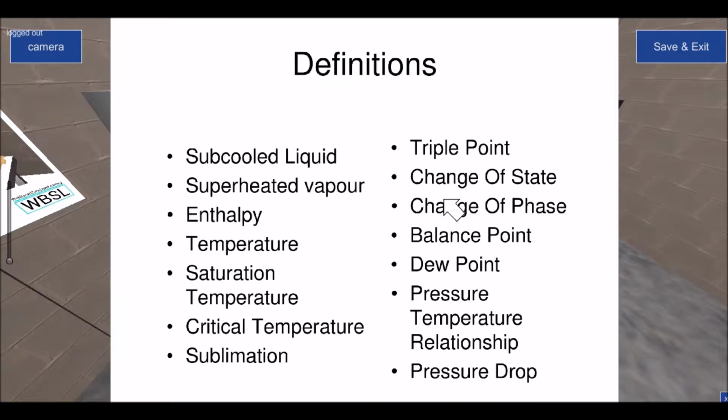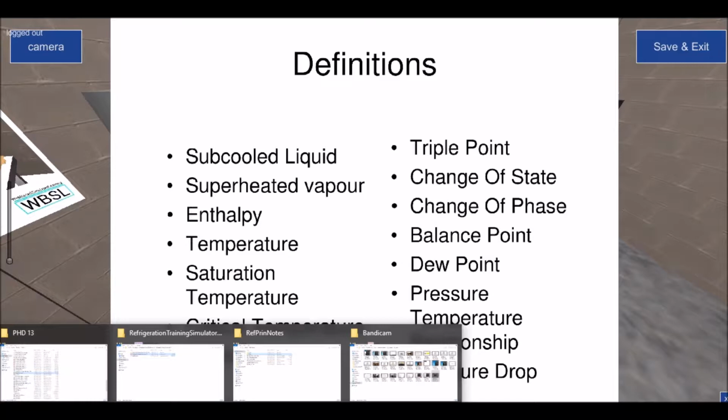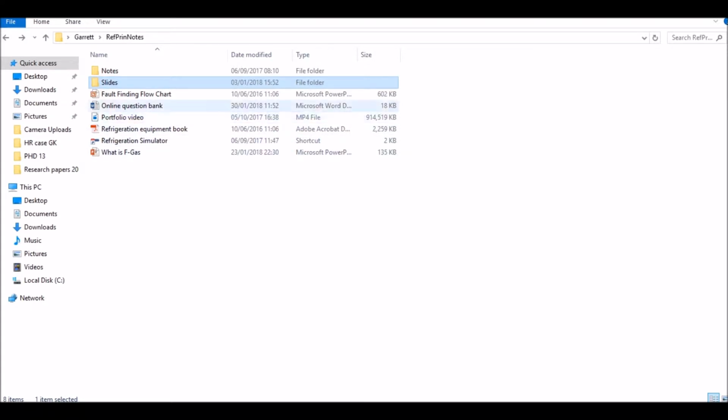And again, as I say, I don't expect you to get it now while I'm talking, but you can play this back. One of the things that I find very useful is that if we use the notes, the information will be there in the notes. There's an equipment book that has been supplied as part of your notes, so you'll find that Shane has given you an equipment book there, which is, if I just bring this up here, this. So I think it's the refrigeration equipment book here. It's a PDF. If he hasn't sent it to you, I'll make sure that you do have it.